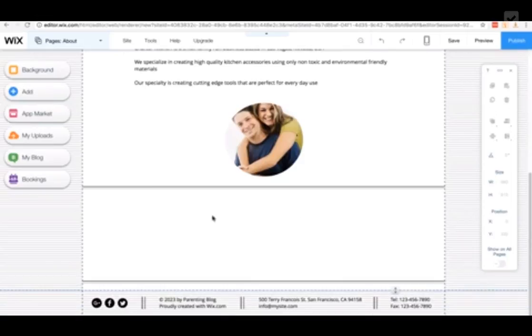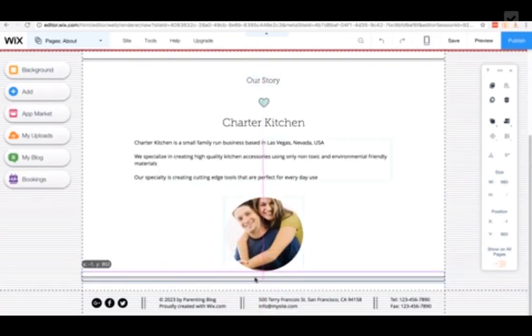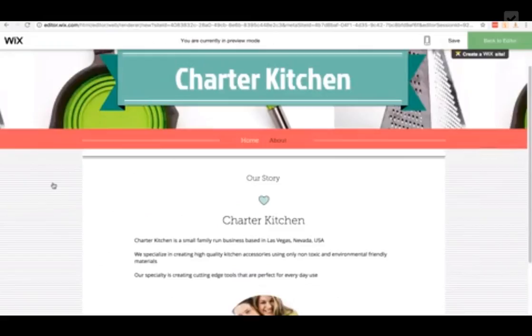Now, we saw in that preview we had this whole box area underneath that we don't want, and to remove it I'm just going to put my mouse cursor over the lines below. You can see you get this cross shaped icon, then hold the left mouse button down and just drag it up, and as you can see it's removed that box, and then just let go. And so we've removed that area of text, and again all you need to do to check it, once you've done that, click outside the box and it's done, and you can always click on preview and there you go, it's not showing up anymore.